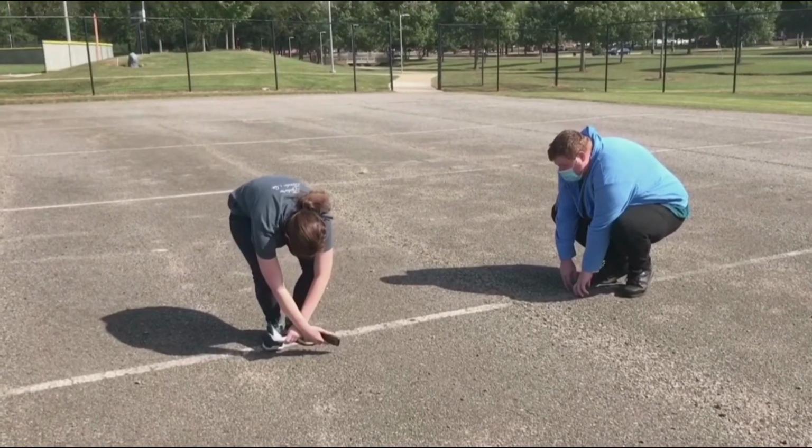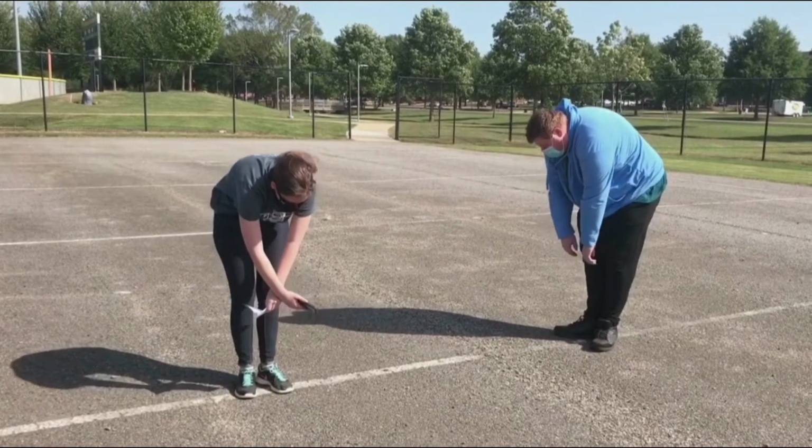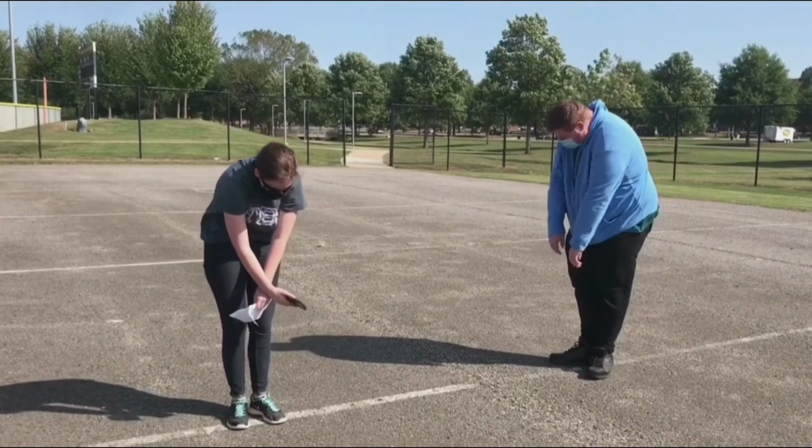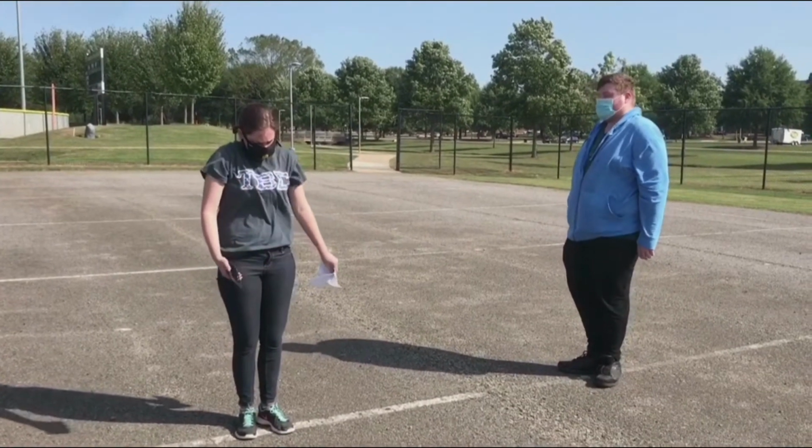1, 2, 3, 4. Legs, 2, 3, 4. Lower back, 3, 4. Shoulders, 2, 3, 4. And head.